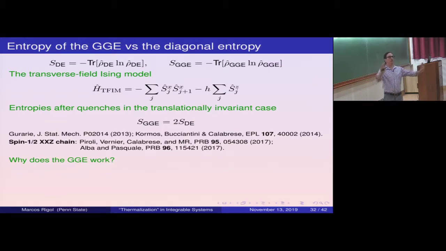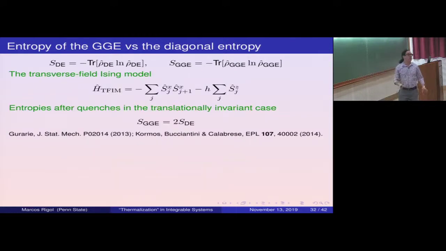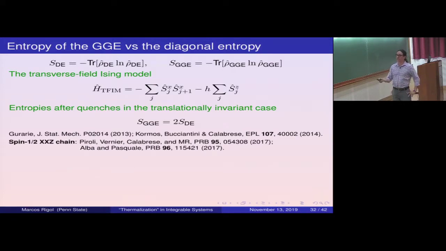Right. Let me just be clear about this. I started from the fact that this 2 is non-universal. In here, it was not 2. It's not universal. For these translational invariant quenches in which you start with the ground state on one side of the ferro and then you go to the para, then you can show that it's 2. Or maybe there are other states. Okay, so that's what is shown there, and then there is an equivalent generalization for the interacting integrable case.